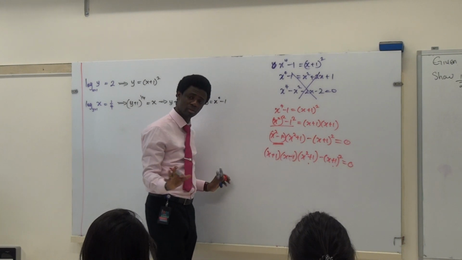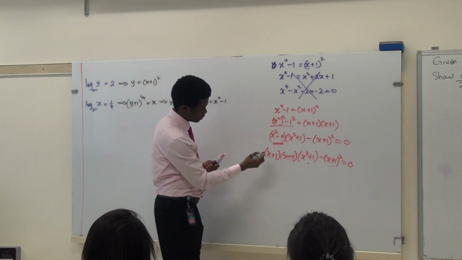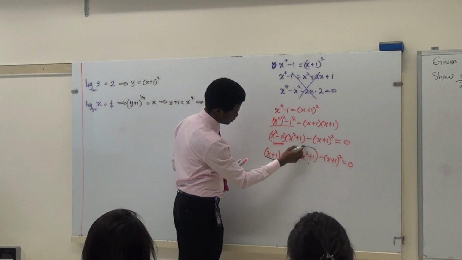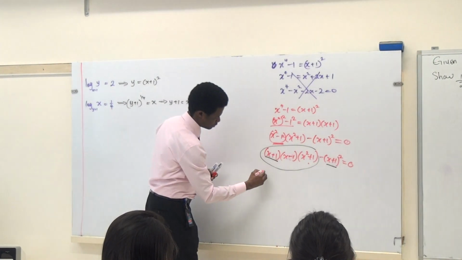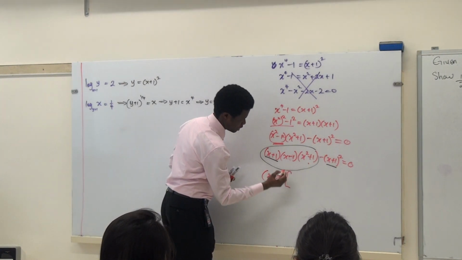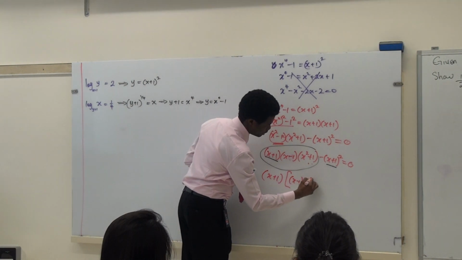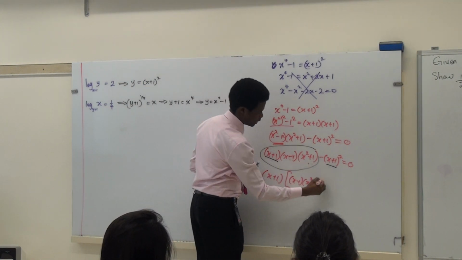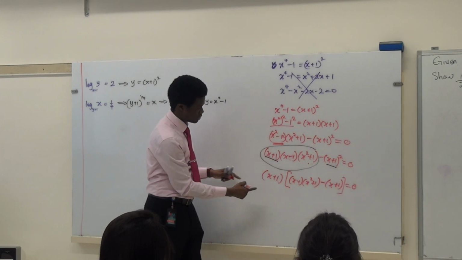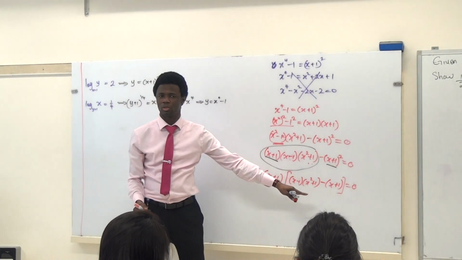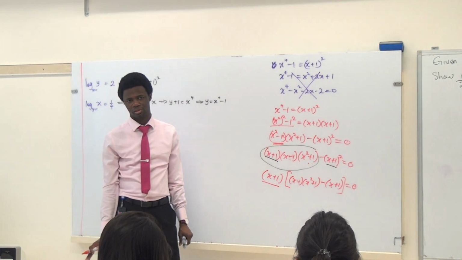Now this and this are different. They are never the same. However, there's a common factor. And the common factor is this from this group. And it's the same here. I can bring out the common factor, which is x plus 1. From this group, I have this left. And that is x minus 1, x squared plus 1. Yes? And from the other group, I have one of these left. Yes? So if the product of two numbers is 0, then either the first is 0 or the second is 0. That's why this would be negative 1. That's one of the solutions.